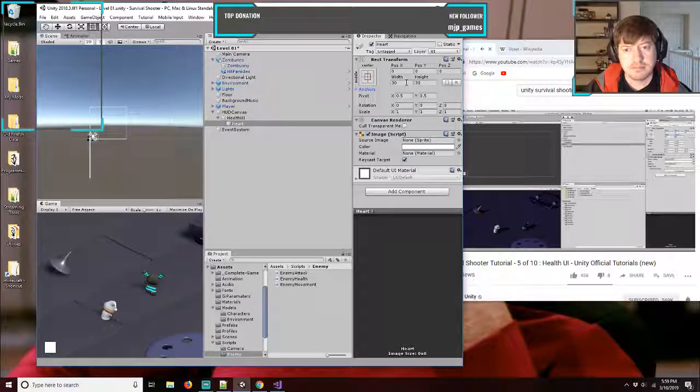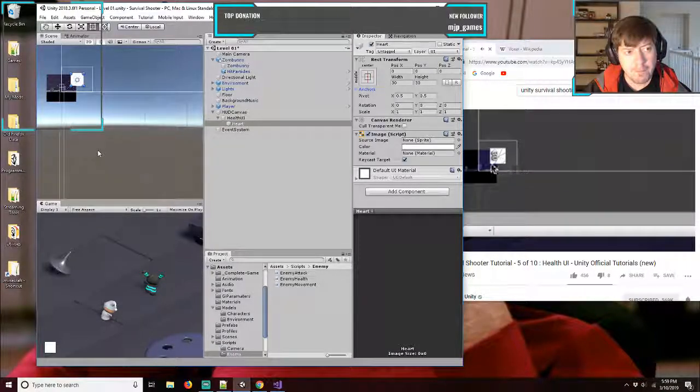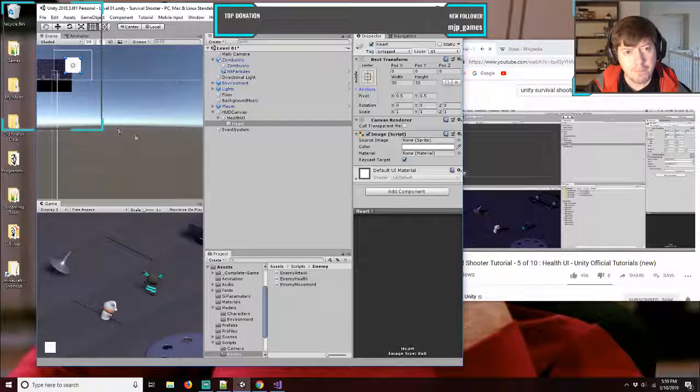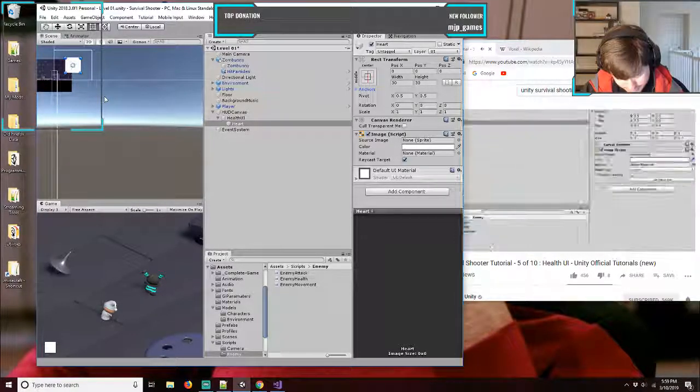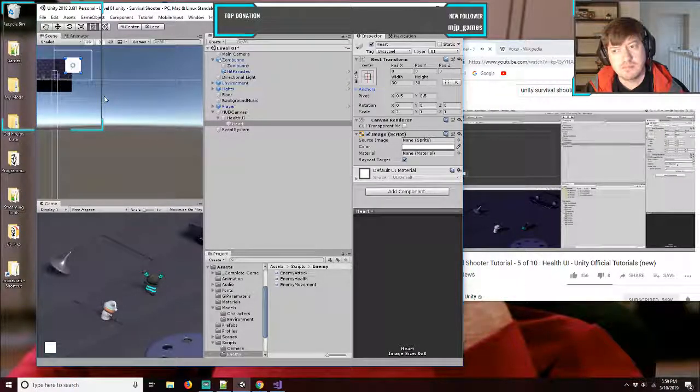So what you should see is a white square in the lower left of your screen. You should have your Health UI parent object, and you should have your heart, which is a white square right now. When you add an image in the new system, until you give it a source image, it has a white background. So it falls back to using its color property. That's just a really handy way to see where the outline of the thing's going to be. And if you didn't want to see it at all, you could always turn down the alpha value, the opacity of the image.